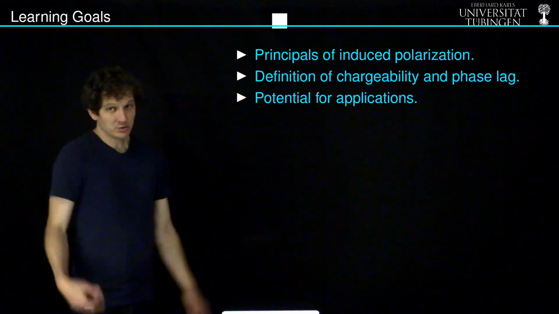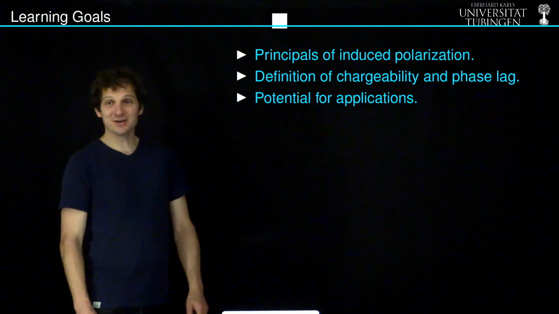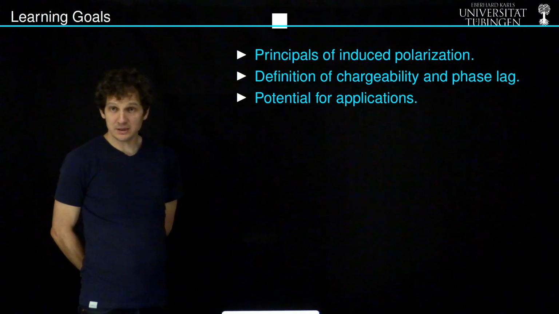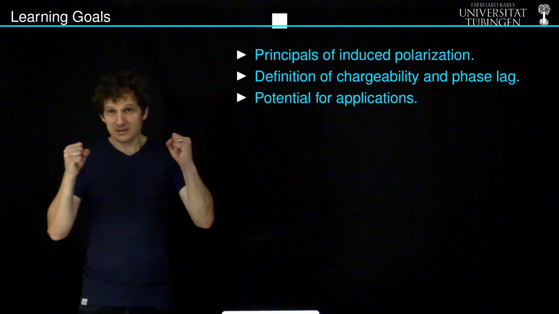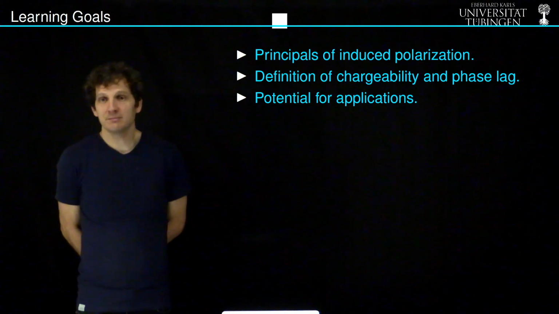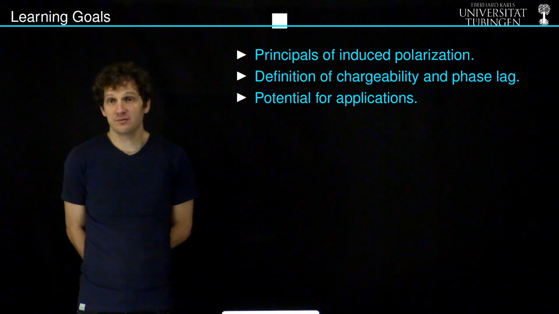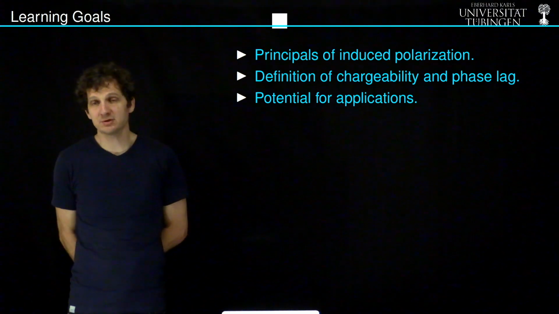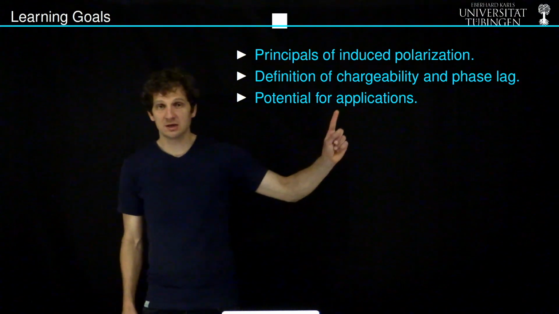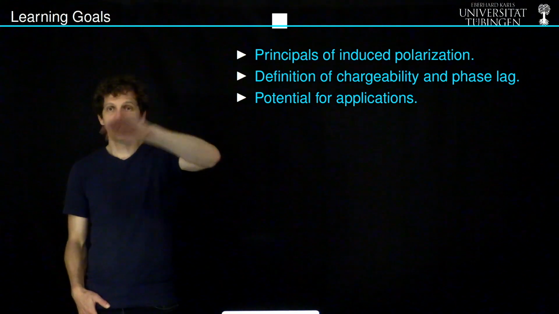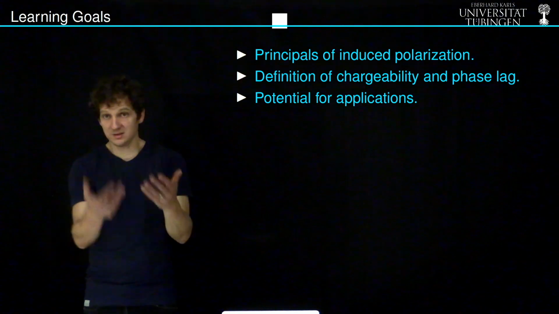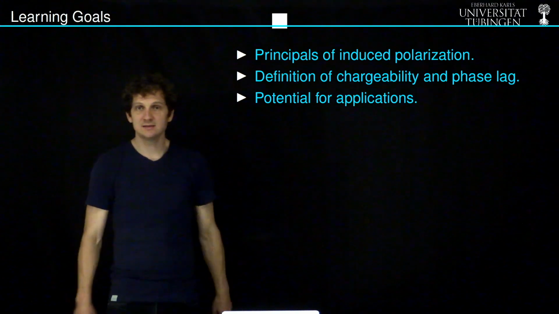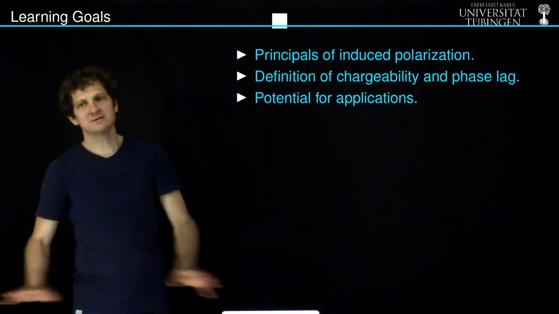So have we achieved our learning goals? I don't know. I hope so. You definitely know now the principle of induced polarization. You know what it is. It measures the capacity of the subsurface to develop electrical dipoles, to become polarized, and we capture this effect in the form of the chargeability, which is the integral over the spin-up. We can also quantify it in terms of phase lag if we apply alternating currents. All of this is known.